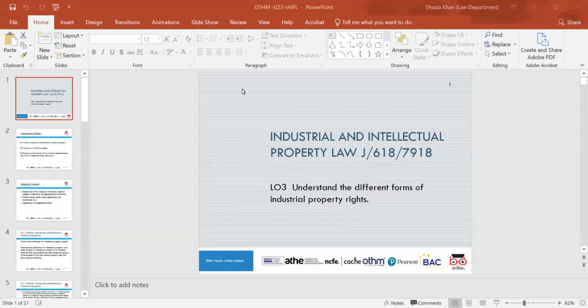We then went on to look at trademark law in the UK, which is operated primarily under the Trademark Act 1994, and ensures that businesses can establish and protect their brand identity.